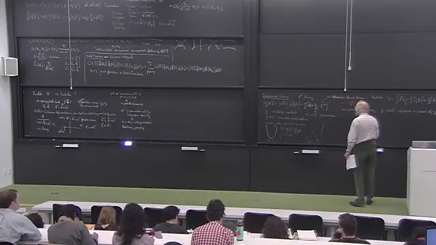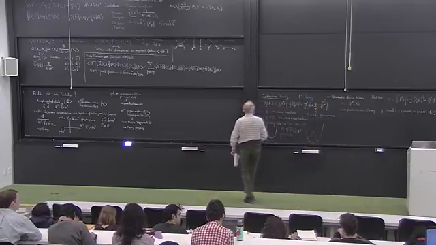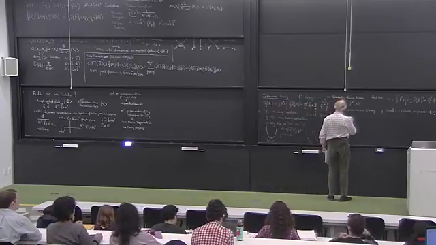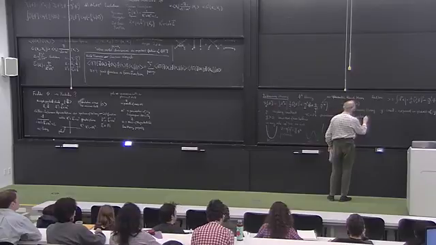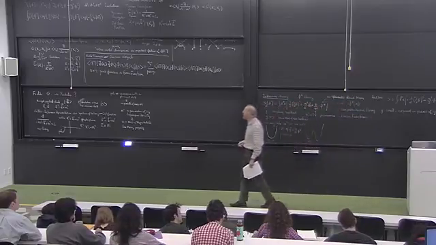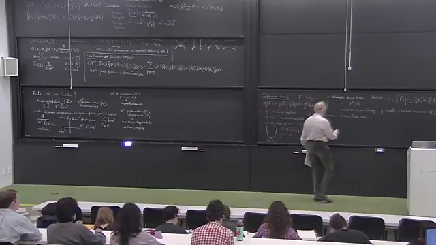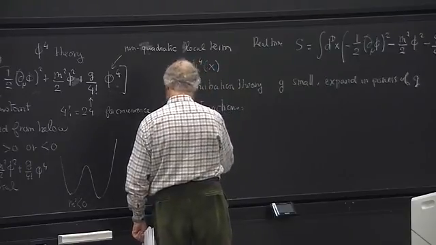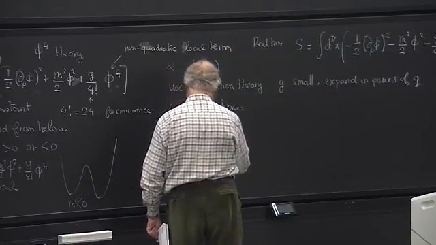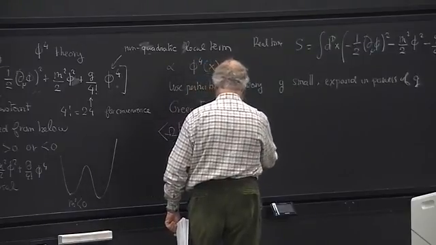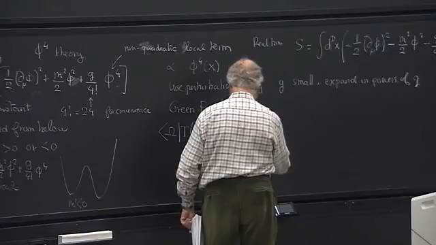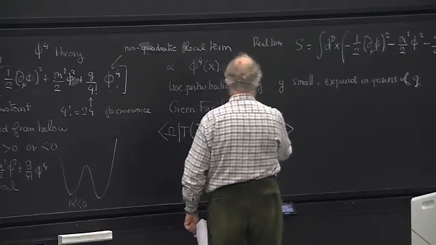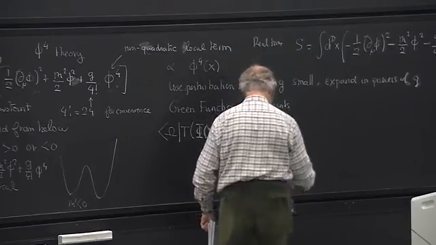So now, in the interacting theory, we are interested in computing Green functions, as in the original free theory. So we are interested, for instance, in computing the expectation value in the vacuum of the time-ordered products of field operators at n different points.